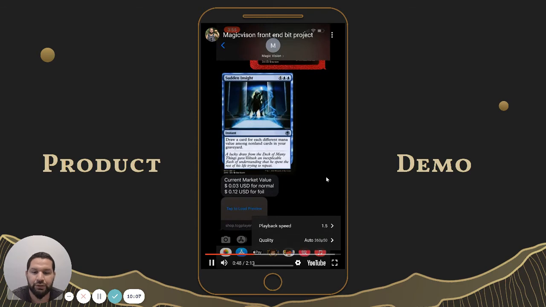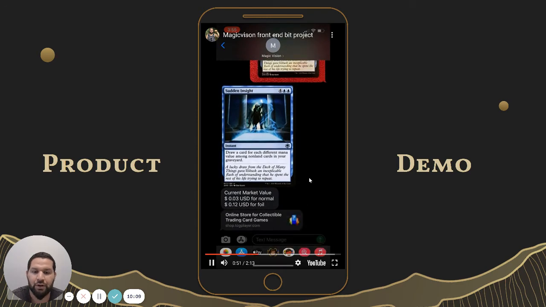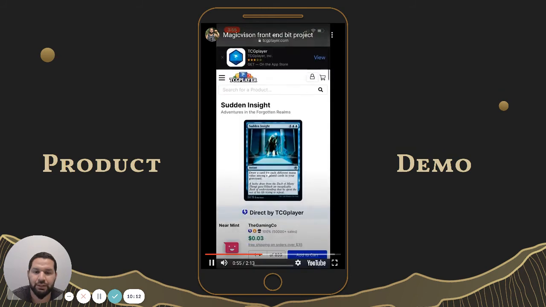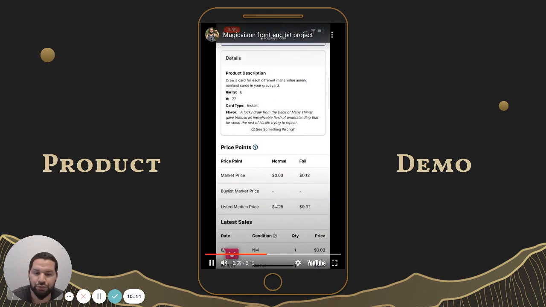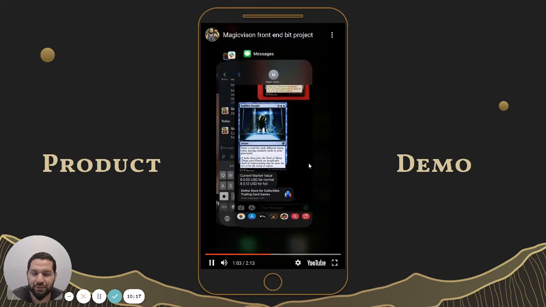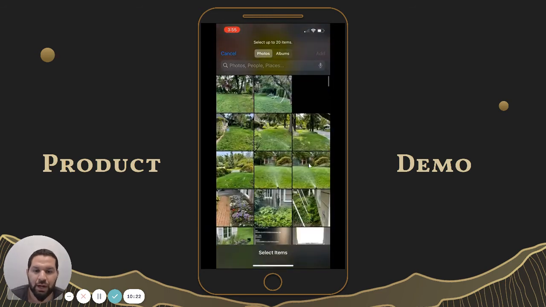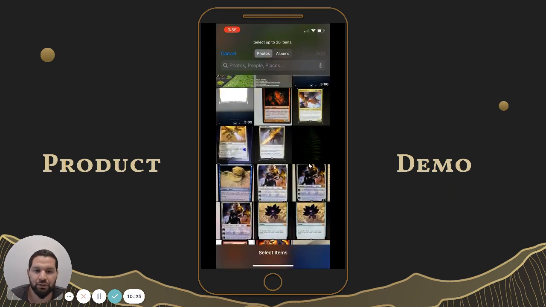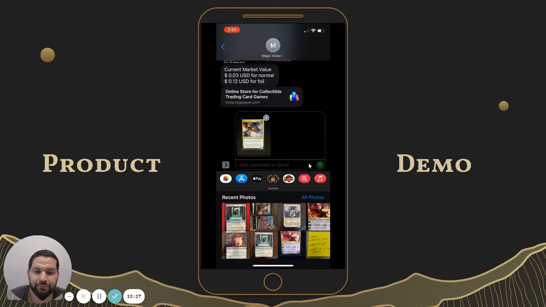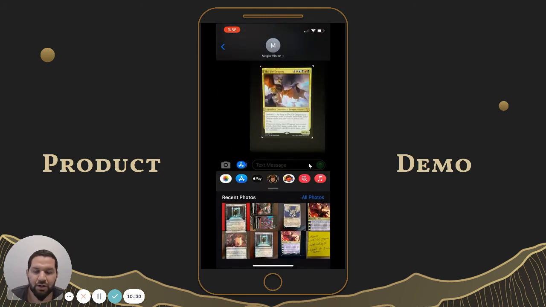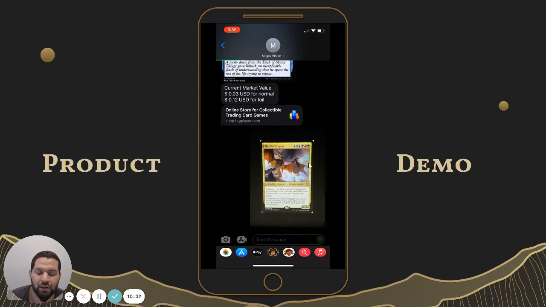Okay, so here we returned the card image with a market price and a link to buy it. I believe the specific one is a foil, so it's worth about 12 cents. It's a brand new card. So now I'm going to try submitting an image that I took online of a card, and I believe this card format only has a foil version. So we're sending it out and just waiting for the analysis to be performed.